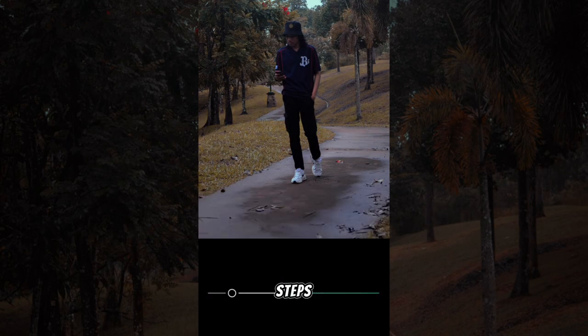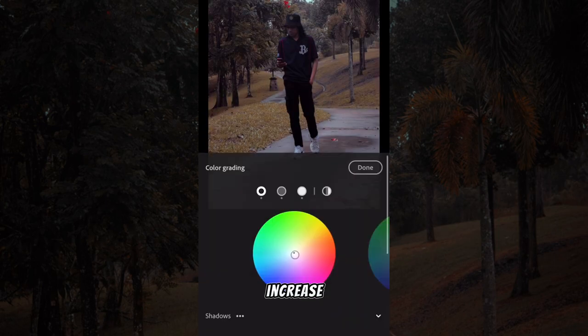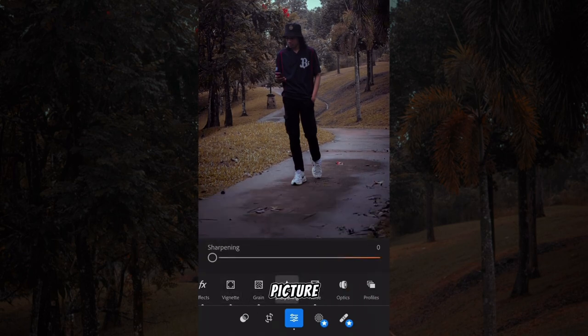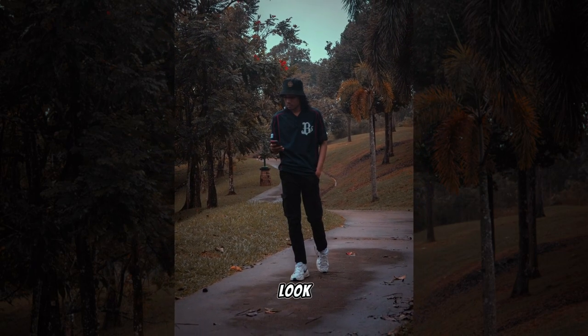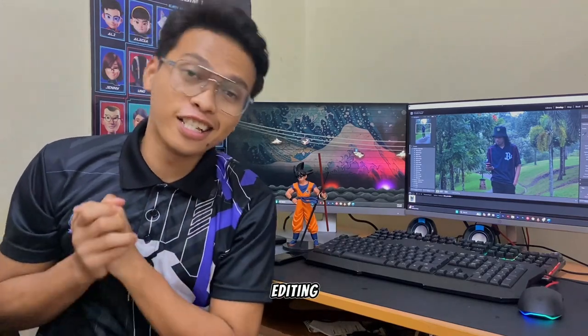You can also copy the steps like I show you in this tutorial video. You can also do some color grading and increase your texture. And then you can add some vignette to add more focus on the subject in your picture like this. And boom! This is what your final photo is going to look like. So now your OOTD picture looks very, very bombastic. So that's all from me for the editing step.